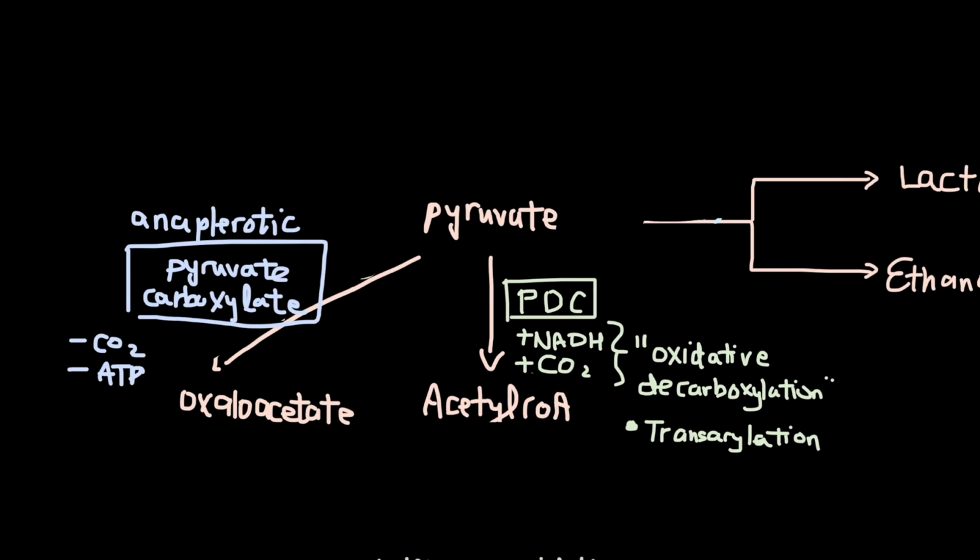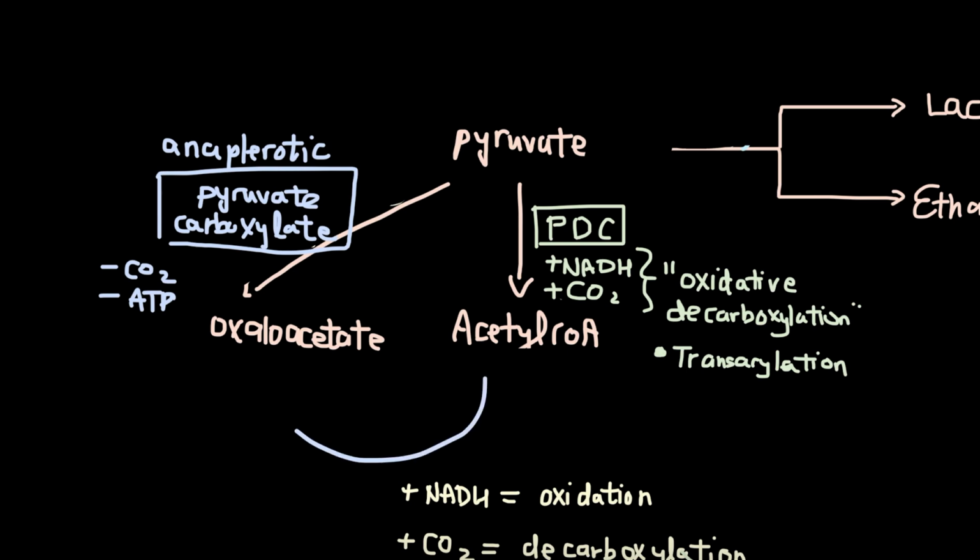Okay, this is what happens when we have an abundance of oxygen, because as the citric acid cycle goes on, the NADH produced will have to become reoxidized back to NAD, so it can go from glycolysis back to pyruvate. However, recall that in oxidative phosphorylation, there is a terminal oxygen acceptor. What if we are doing strenuous exercise, or what if we're growing yeast under low oxygen conditions? Then we wouldn't have that many oxygens to do oxidative phosphorylation. So that means NADH would have trouble reoxidizing back to NAD, so glycolysis would stop in that case.